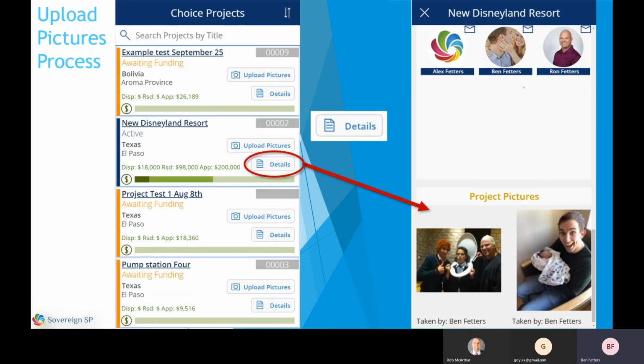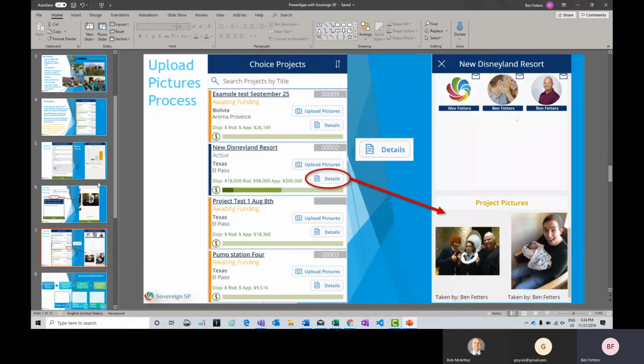And once you go to that details screen of that project, you'll see the pictures that we've just uploaded into there. So I know that's not super exciting on a PowerPoint, so I'll be switching over to the actual app.